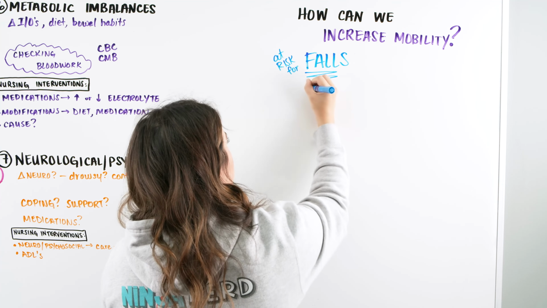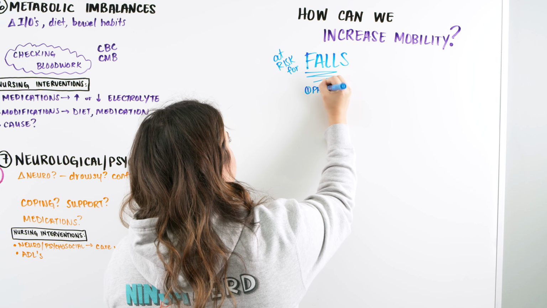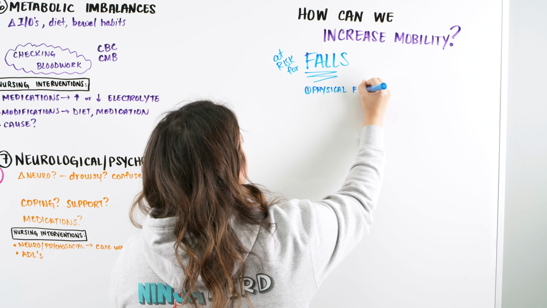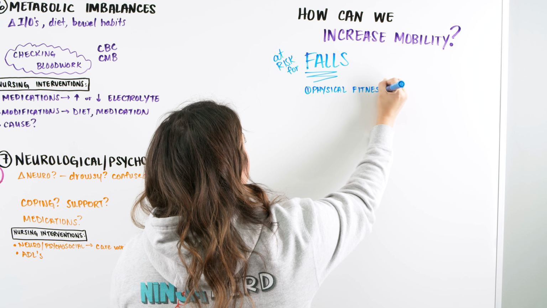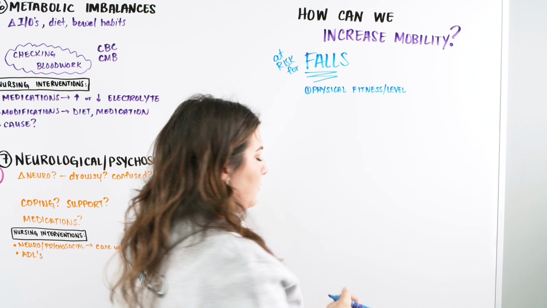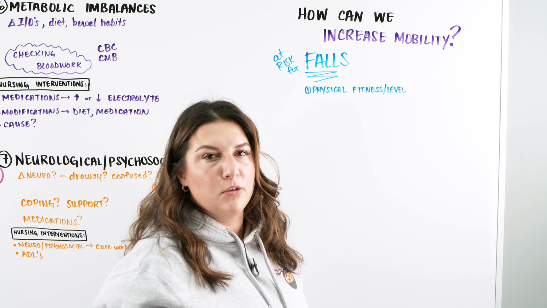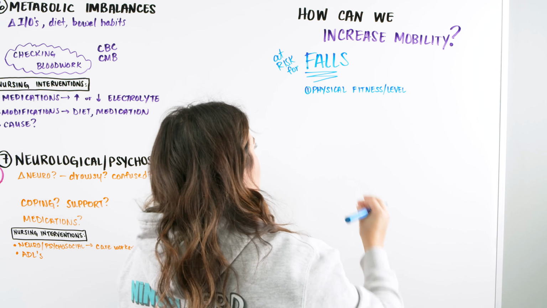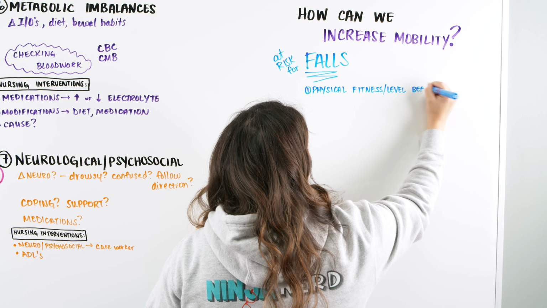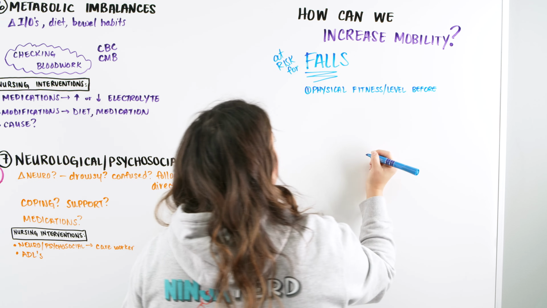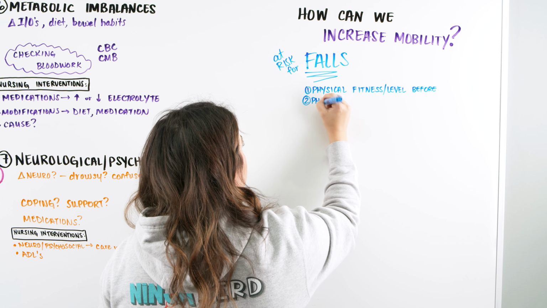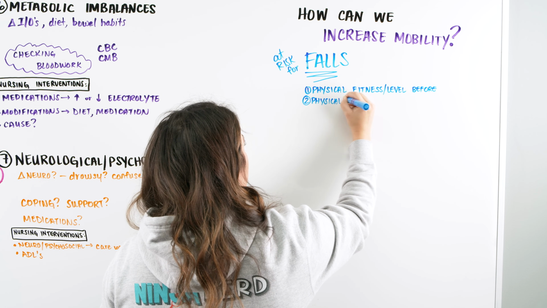Well, first we want to think about, what was their physical fitness or level before they came in? Was this a patient who ran 4 or 5 miles a week, and now all of a sudden we aren't getting out of bed? What was going on? So we want to think about their physical level before the hospital, right? Then while they're in here and they're having trouble with mobility, we want to think about that physical therapy consult.